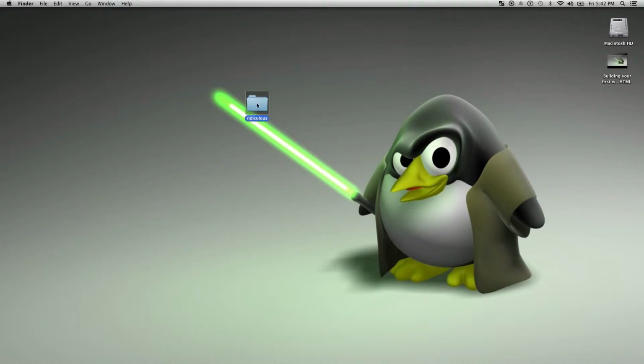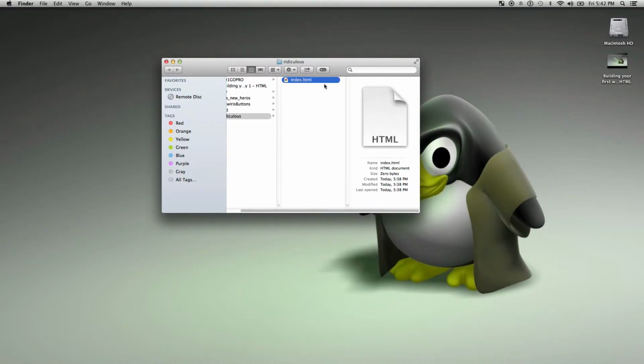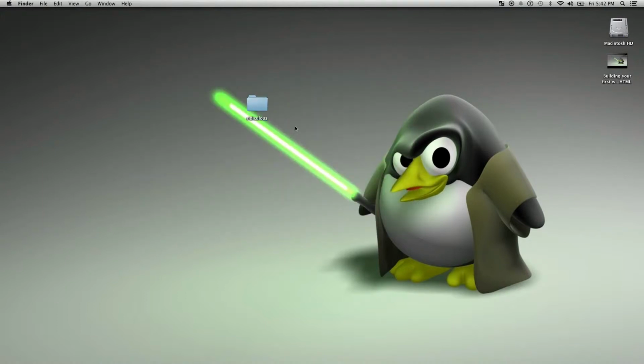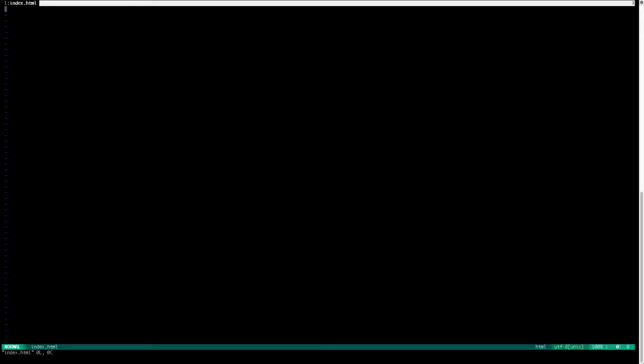So on your desktop, go ahead and create a folder called ridiculous, and then create a file within that folder called index.html. Index.html is just the default website file that we use whenever we create a website. I'm actually going to use an editor called Vim. I highly recommend it once you become an advanced developer, but for starting out it's probably just too hard to learn.